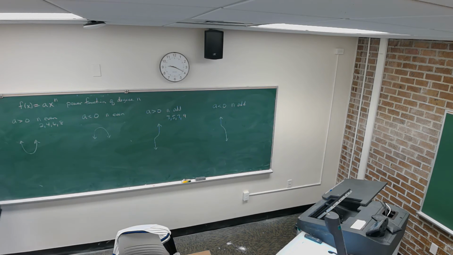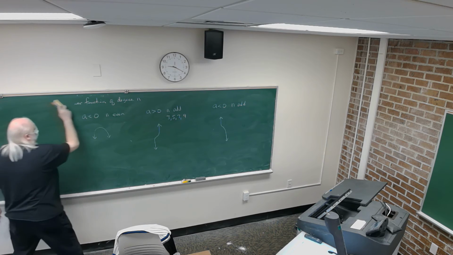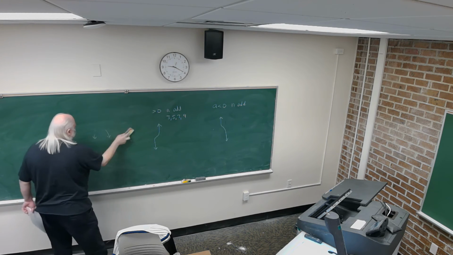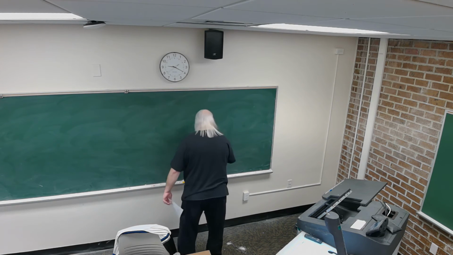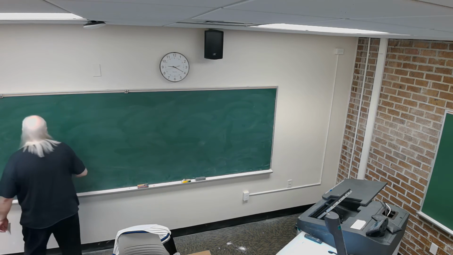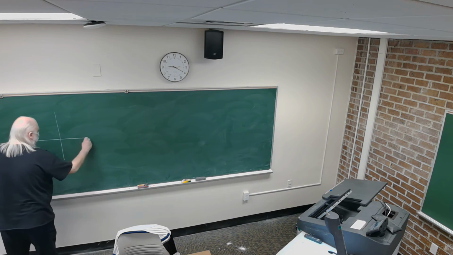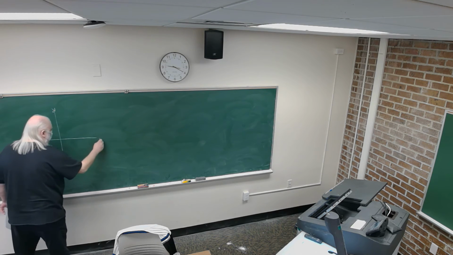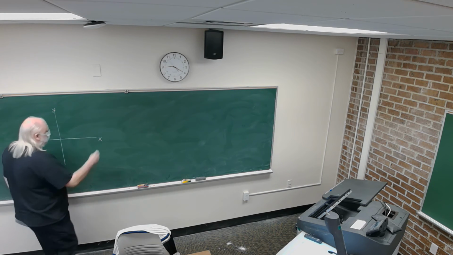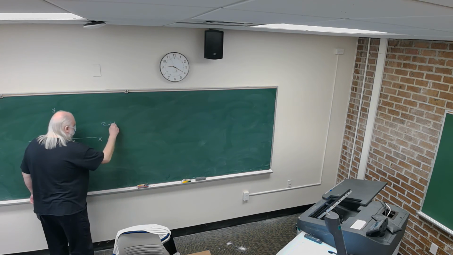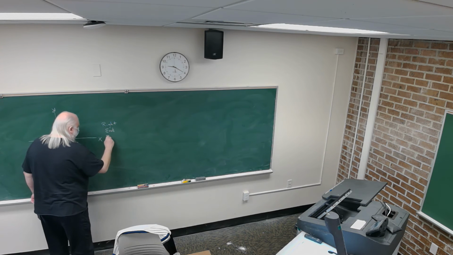So next, we're going to talk about the end behavior in the graph of a polynomial function. And in the end behavior, we're just talking about what happens on the graph of the polynomial function on the far right end and what happens on the far left end. We don't care what happens in the middle. So there's two types of end behavior. There's right end behavior and there's left end behavior.